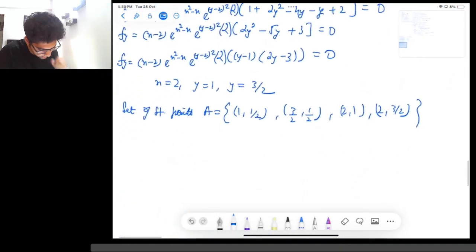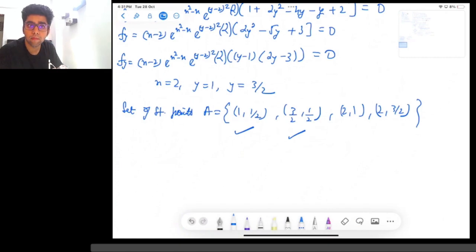Let's just do that. So this point, yes, because my x lies between 0 and 2 and my y lies between 0 and half, so this point can be taken into consideration. Now this point, my x is 3 by 2 and my y is half, yes, this point is also feasible. It can be an interior point.